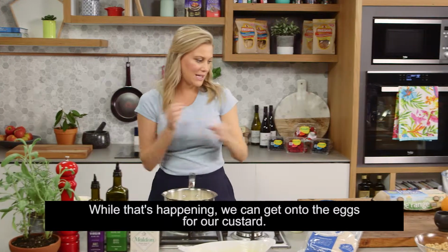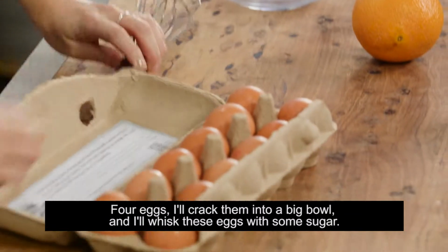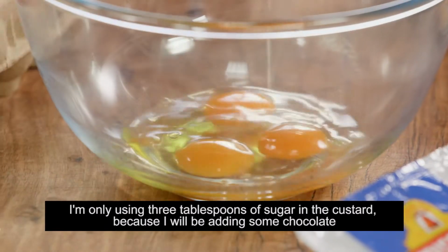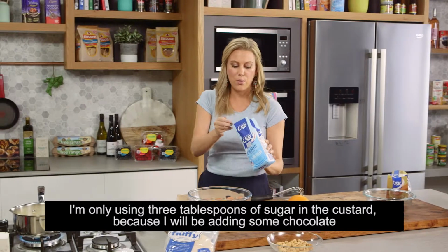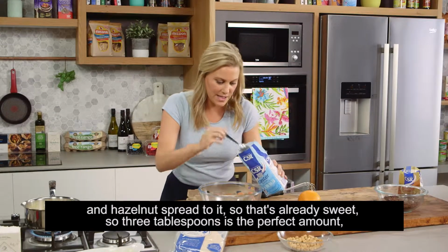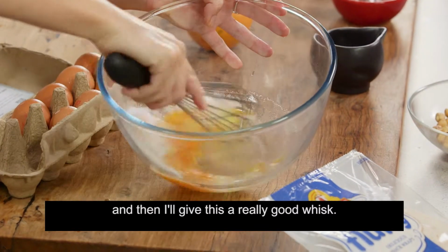While that's happening, we can get onto the eggs for our custard. 4 eggs, I'll crack them into a big bowl and I'll whisk these eggs with some sugar. Now I'm only using 3 tablespoons of sugar in the custard because I will be adding some chocolate and hazelnut spread to it, so that's already sweet. So 3 tablespoons is the perfect amount, and then I'll give this a really good whisk.